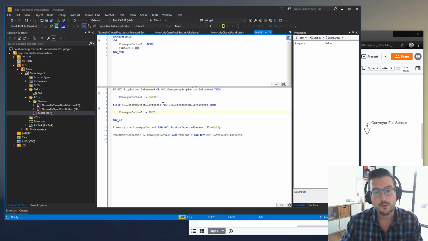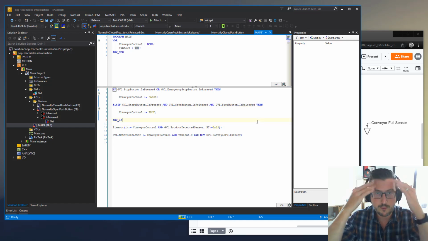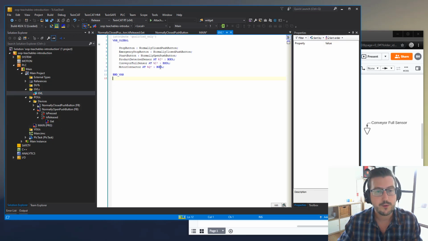We can now see as well that potentially we could start adding some extra things in here, because when it was complex in regards to how I'm trying to keep all this in my head, you suddenly quickly realise that actually the emergency stop button, in a simple application like this, you'd kind of want that too. So as long as the stop button is released and the emergency stop button is released, then conveyor control equals true. Good to go.